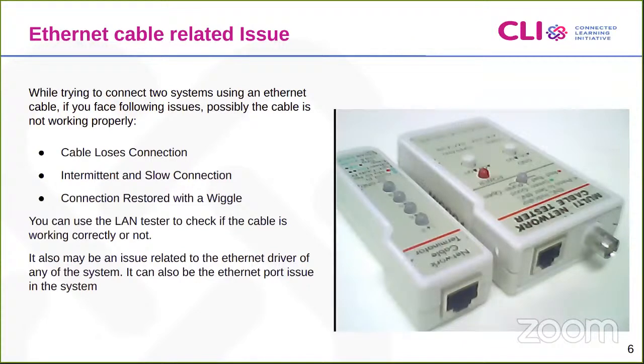You can use the LAN tester to test whether the Ethernet cable is fine. As I told you in the earlier slide as well, it can also be the issue of the Ethernet port. So you have to check it. If you do not have a LAN tester, you can also connect it to two other systems to check whether the LAN is working properly or not. That way you can check if the issue is with the LAN cable or the Ethernet port in the system.